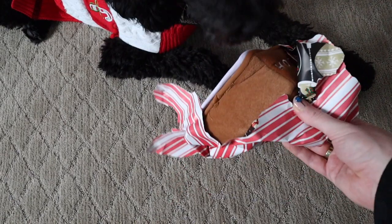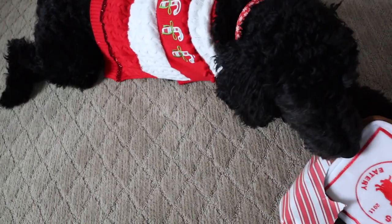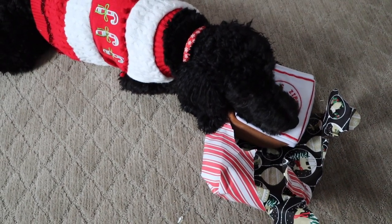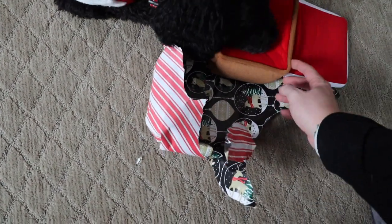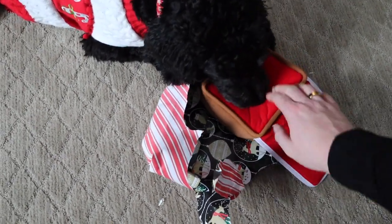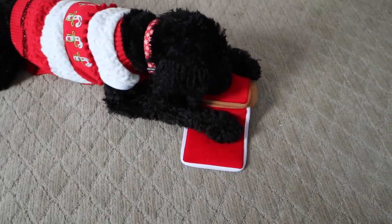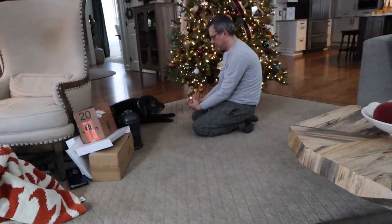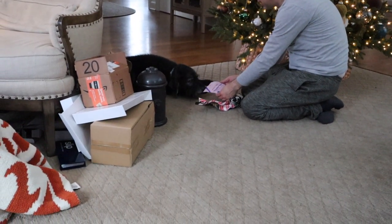Was it a toy? What is it? Okay, we're stretching. Oh, this is exciting. Looky. She's not very excited. There's pizza slices in there. She already got one. Oh, good girl. Ooh, cookies. Nutcracker Crunch cookies.